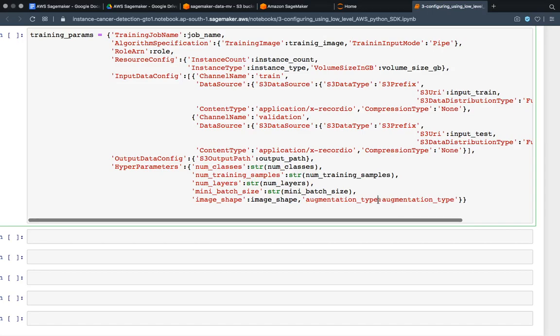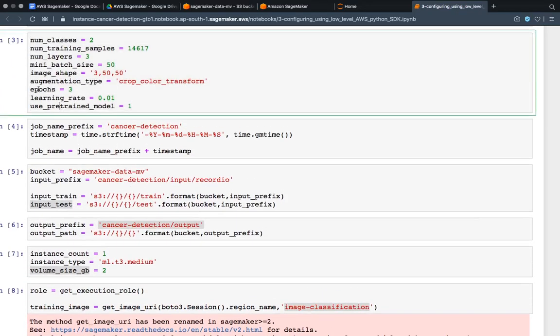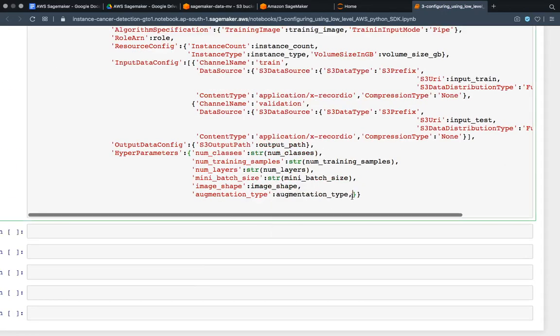So you have to put it over here, and that's it. This is augmentation type, and again, augmentation type is here. The augmentation type is crop color transform. I told you there is a class imbalance, so we will augment some of the images, and that's how we will tackle it. Epochs we have.